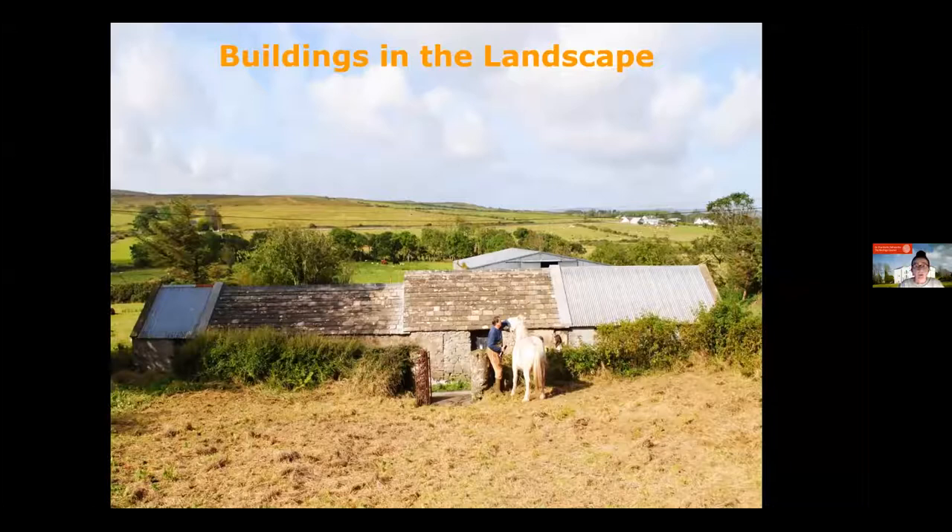In our view, vernacular built heritage is not just the house but also the outbuilding and landscape features such as stone walls. It's the public value of the landscape that continues to justify the funding for this scheme. Vernacular built heritage is connected to its immediate context and landscape — the building doesn't exist in isolation, it's created from its surroundings: the distinctive stone of the walls, the slate of the roof. As part of the application process, the owner must make a statement of what they see as the heritage value of the building.